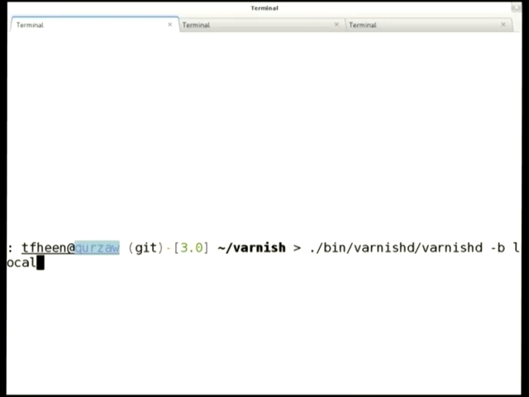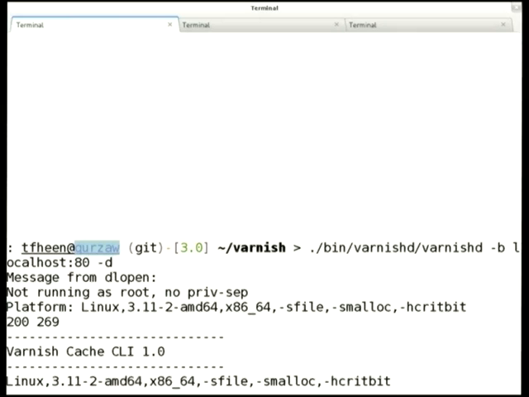So I tell it to use my localhost port 80 as the backend. You can define the backend in VCL, or you can define it on the command line. So here I just do it on the command line.